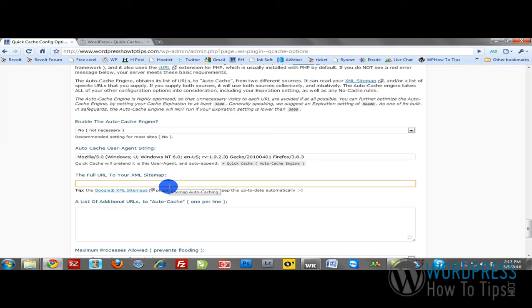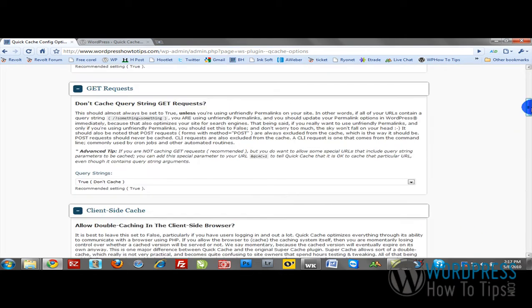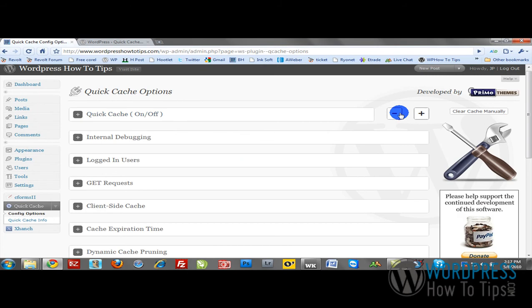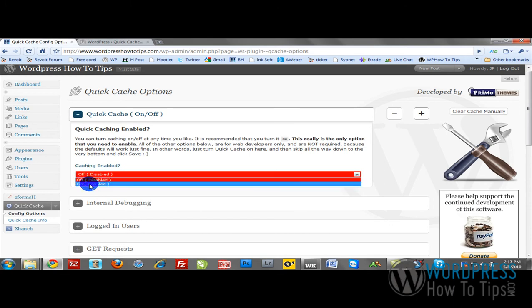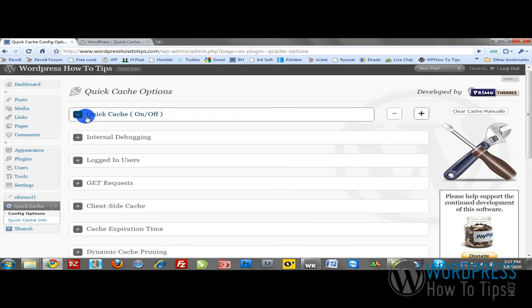So you can take pride knowing that all of your pages and posts will always be cached because of the sitemap function. That's one of the things I think is really unique, a sort of auto cache utility, and that's built right into Quick Cache. So it's pretty straightforward and simple. Once again, I can just expand one of these at a time. So I'm going to go ahead and go to Enable, and we'll work our way down.